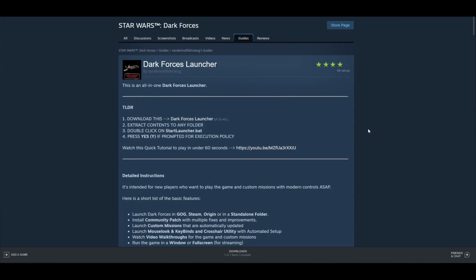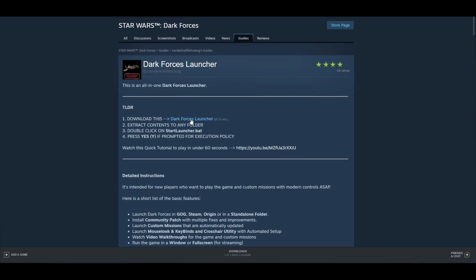So the next option that we could do is called the Dark Forces Launcher. And this was created by the lovely group at df-21.net. I'll explain later about these guys, but they are diehard Dark Forces fans and have made it a very simple way to not only play the game with the modifications for Dosbox, but also allow you to play a lot of the extra mods and extra missions that people have created in their wonderful community.